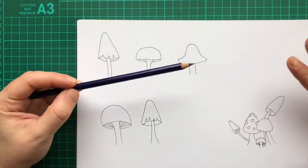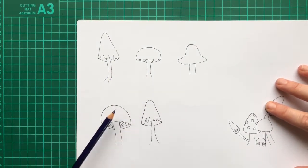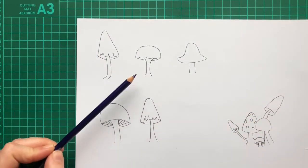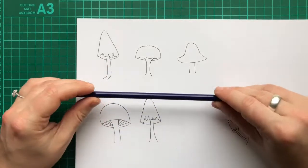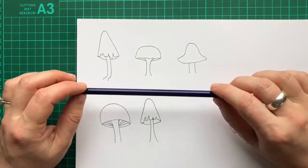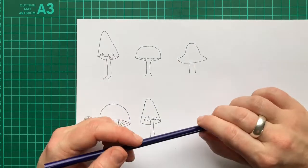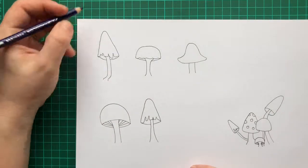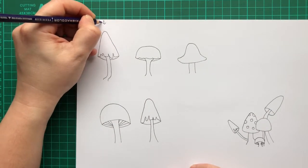So as I was saying, the first thing we want to do is establish a light source, and what I'm going to do with these little guys here is just show you what happens when that light source comes from different angles. So these top three here, we're going to use the three most common directions of light, so to speak. So this first one here, the light we're going to suggest is coming from above.